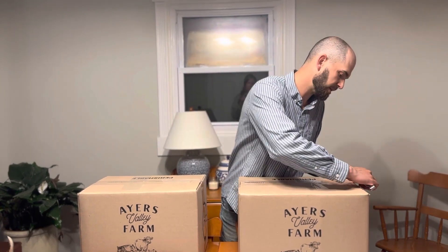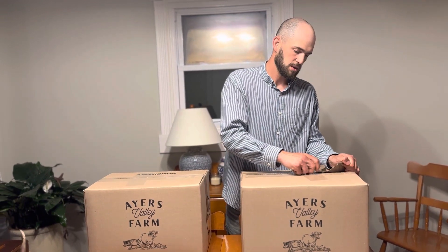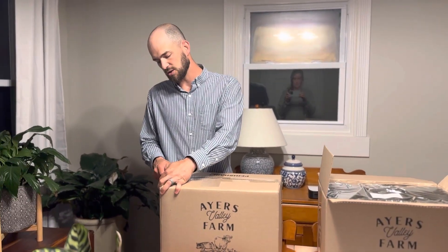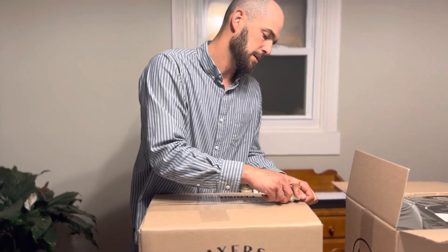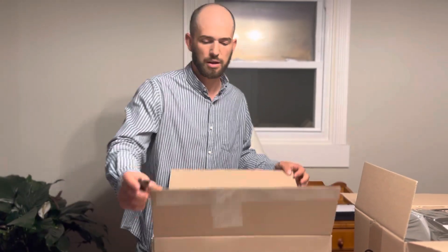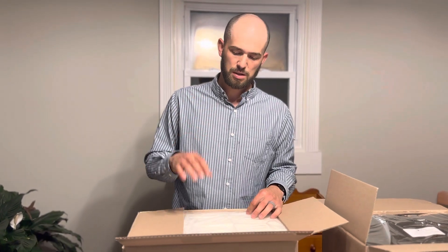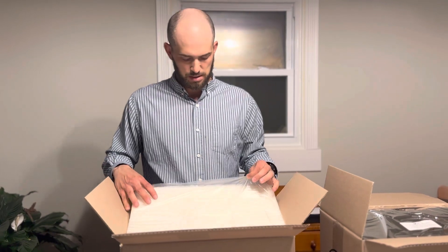These boxes have been sealed now for 72 hours and they have been kept in the house here, which has been kept right at seven degrees. We did that just because we knew the house was going to be warmer than outside for now, because of our lovely spring weather. We're seeing a lot of variability in temperatures — we frosted a couple times this week — so we figured this would be a more realistic test to give us a better idea between now and summer, and then we'll have to do something again later on once it gets hot out.